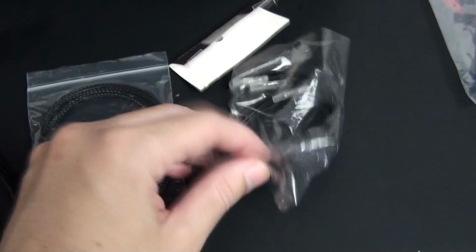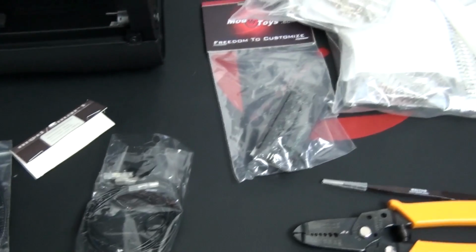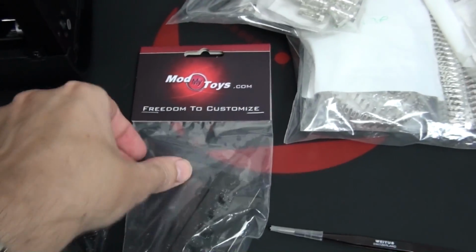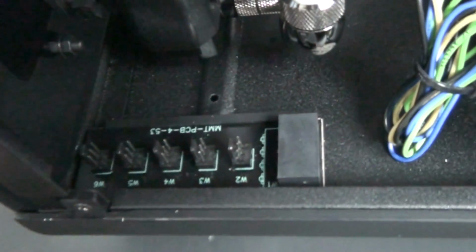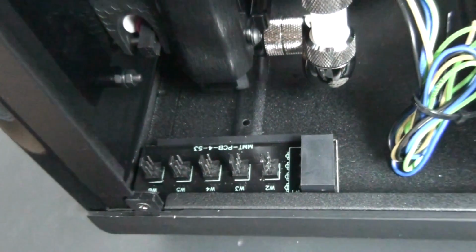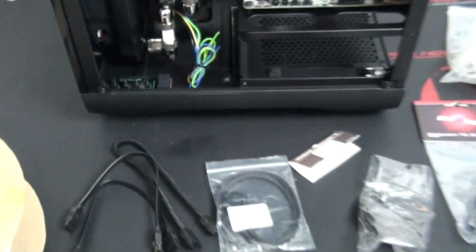I'm using a Mod My Toys splitter PCB in this build, and I use these in just about all of my builds. They're incredibly useful, and this is the way to really clean up your wiring. They have a massive range, so the possibilities are endless. The quality is also very good. So what I'm using in this build is a Molex to 5 3-pin splitter PCB. So I'm going to be able to run all of the fans off this PCB, and I'll also have a spare 3-pin fan header, which I'm actually going to use for the lighting.